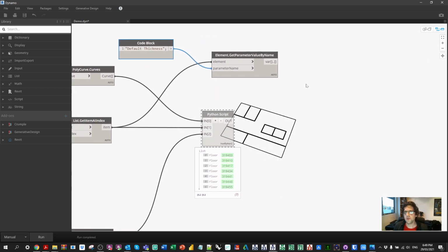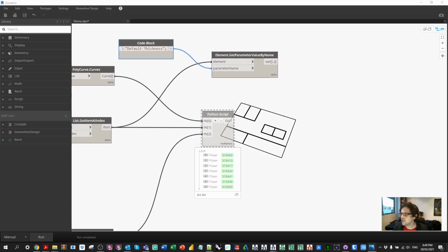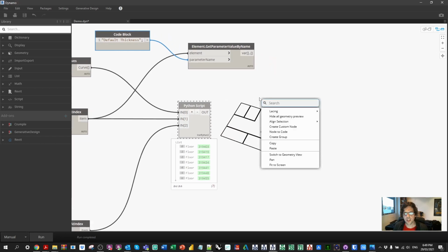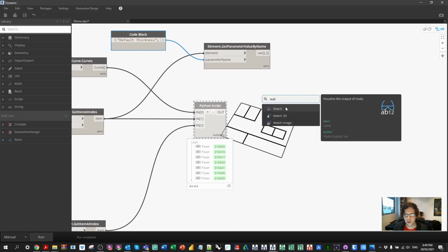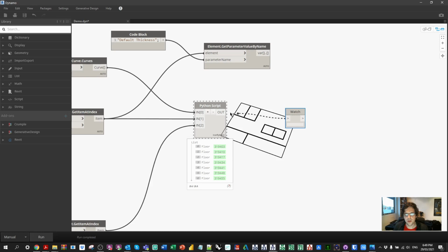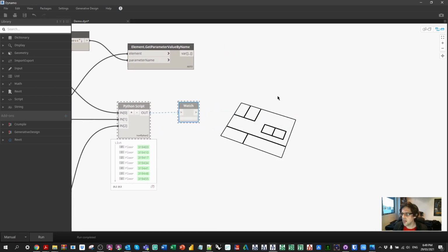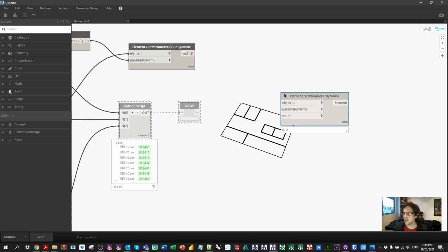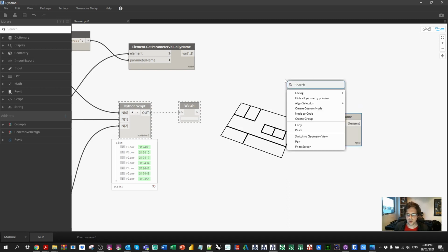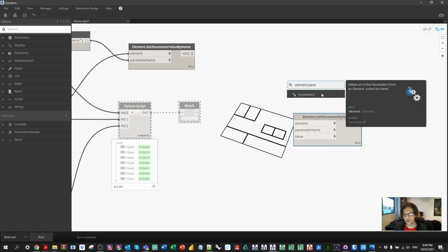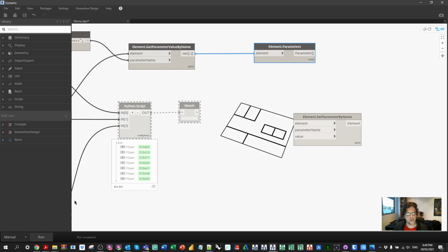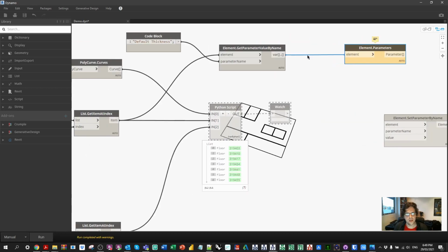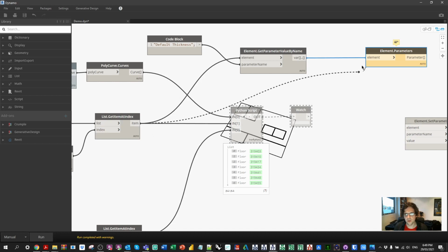And now I should have, I think they're all 15 at the moment. But now I know this is what I need to offset my floor by to sit it on top of here. Now sometimes I like to put a watch node in here, just so I can see what's going on as it passes through. So I'm going to pass that through. But what I'm going to do now is I'm going to set a parameter by name. So in this case, the name of the parameter we need to set is height offset from level. How do I know that? Well, in this case, I can just check it by going to element.parameters. Having a look at the list of elements, and I can start to see, in this case, I probably am not going to quite get what I want.